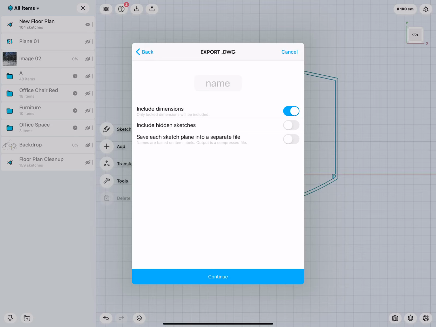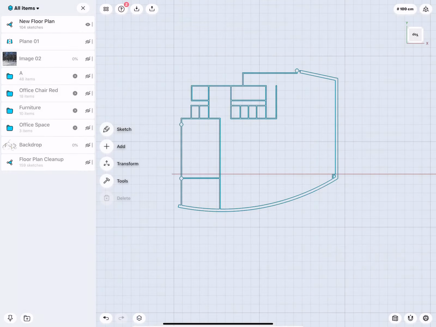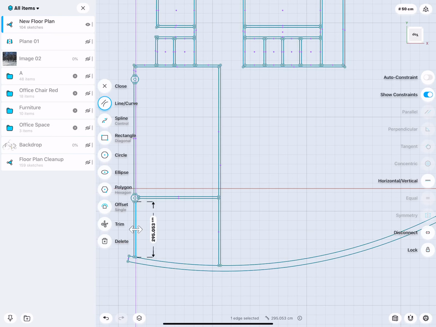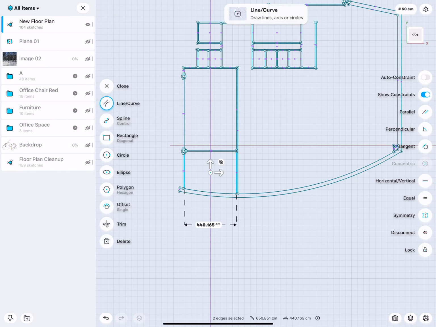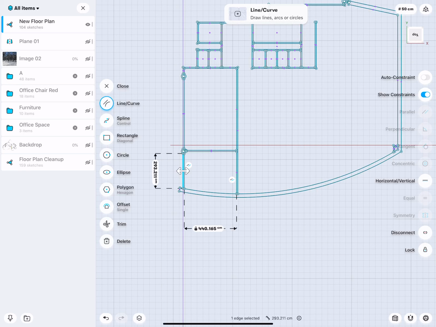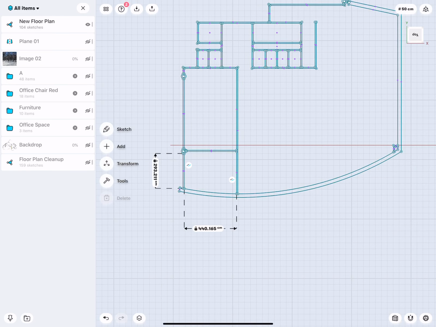We also can include dimensions. So I could add this dimension and this dimension. So I have to add those to it.